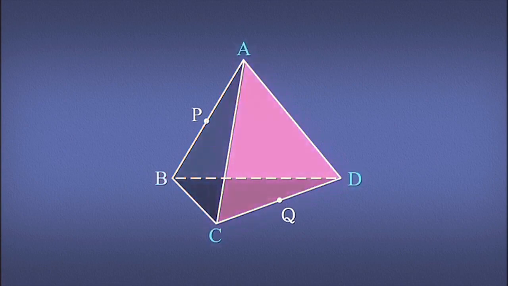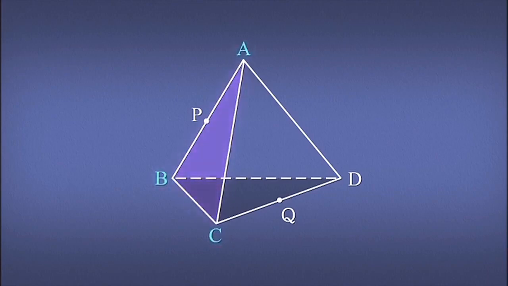Plane ACD and plane BCD intersect at line CD. CD is the line of intersection. Q is the midpoint of CD. In triangle ACD, AQ is perpendicular to CD. In triangle BCD, BQ is perpendicular to CD. AQ and BQ are the two arms of the angle of intersection. Angle BQA is the angle between plane ACD and plane BCD.